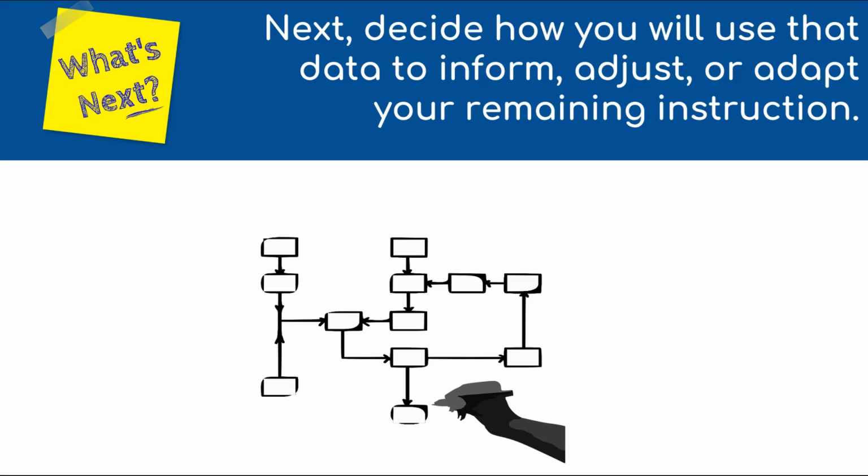After you decide on your 2 to 3 formative assessments, consider how you'll use data from the assessments to inform, adjust, or adapt your remaining instruction. A responsive teacher uses the formative assessment data to decide how to proceed next. Students may need a whole group reteach, or only some students may need assistance. You can choose to change your next teaching point, or you could forge ahead with your existing plan if all students showed mastery.